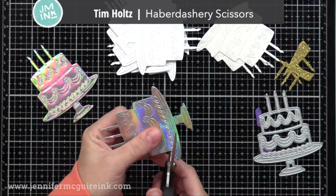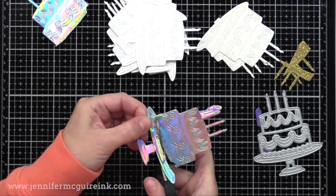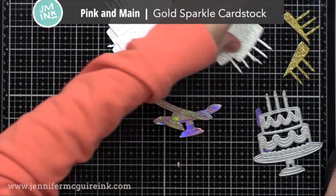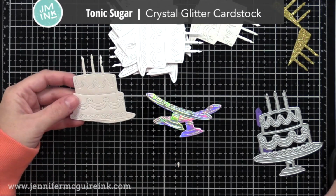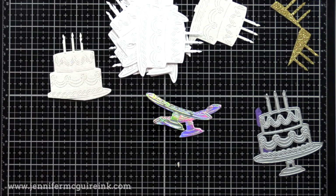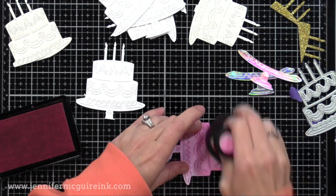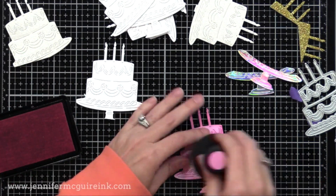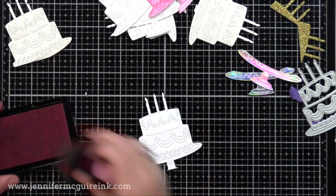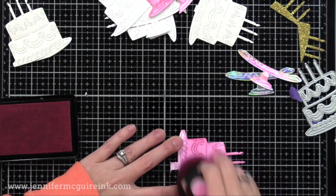Okay, now from the cake die that's included in the kit, I die cut from a bunch of different cardstocks. This is the holographic cardstock, and I'll cut from that the little cake stand, and I'll do 2 of each. I also use Pink and Main gold cardstock for the flames on the candles. And then I use the Tonic Sugar Crystal Glitter cardstock for the pieces that I'll use for icing. Then I die cut a few from white cardstock, and that's what you see me inking up here, so that I could quickly color the cake to match the colors that I used on the front of my card. Since I inked that piece, I thought I'd use the same inks to decorate the cake to tie everything together.